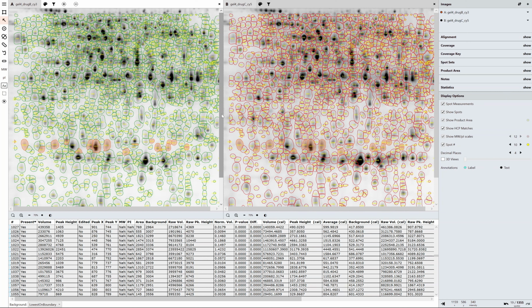So in terms of when you're generating your reports and performing your analysis, SpotMap allows you to go in as deep into the data as you want to, as you feel comfortable, as you need to. So it's tailored for people that want a quick report about their coverage score, or people that really want to dig deeply into the data and work out exactly how everything was calculated, where these measurements came from, what the background was, what the peak height was, what the raw volumes were, things like that.